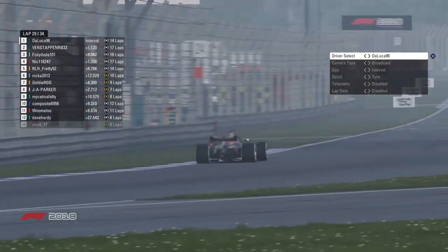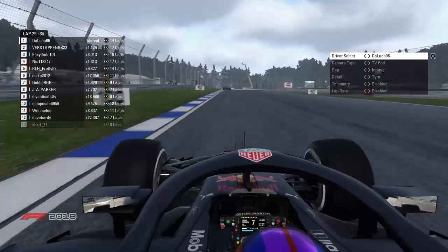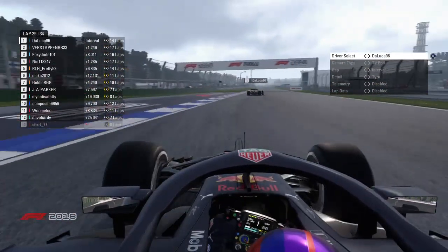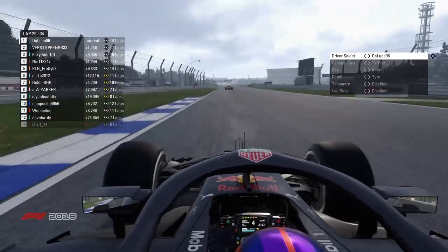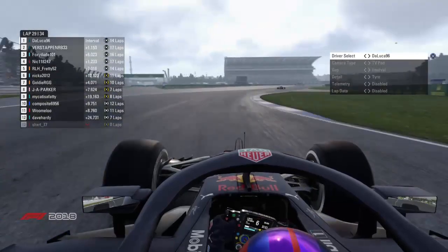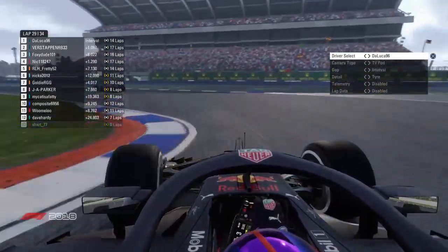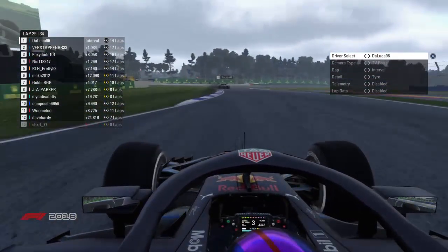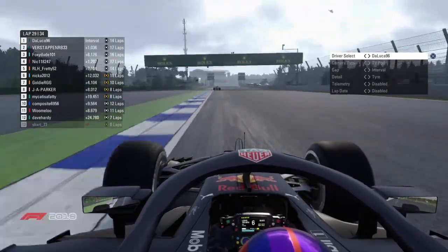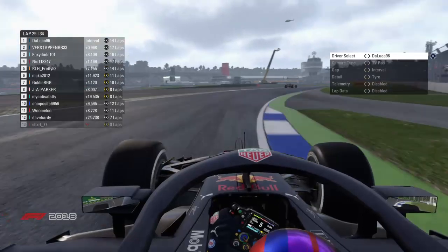Verstappen hasn't got the DRS, and now it's the time for DeLuca to get the move on and try to get a 6-second gap to his teammate. Well, all I'm going to say is DeLuca's tyres are 3 laps younger than Verstappen's, which really could help in these final few laps, as Verstappen's tyres are probably going off towards their limit, and he's going to experience quite a few lockups. And DeLuca at the moment has 14-lap-old tyres. Those tyres still have 4 laps in them until lap 18, so he's looking good.